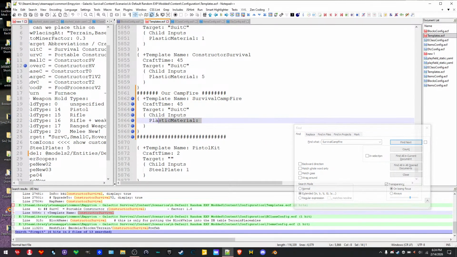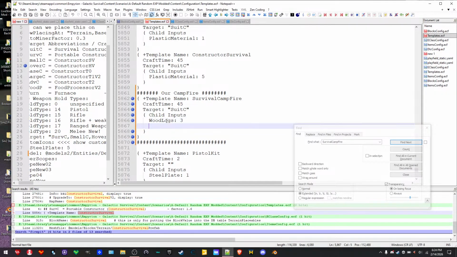Then we're going to go back, which we're going backwards, we need to put that in drive right there. All right, so now we're going to replace this with wood logs. Okay. We're going to do, say, 3 wood logs. Then we're going to hit enter. Okay, now we're going to go find our stone. Okay.